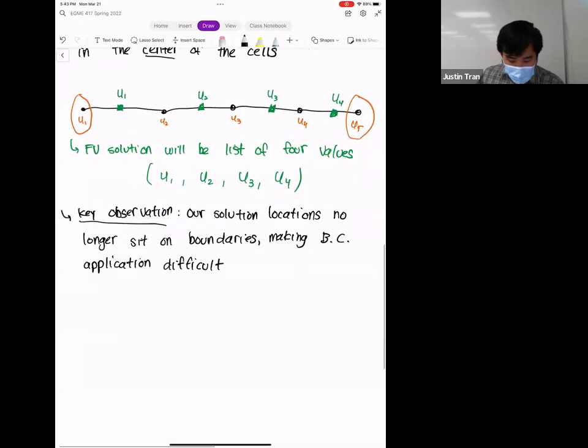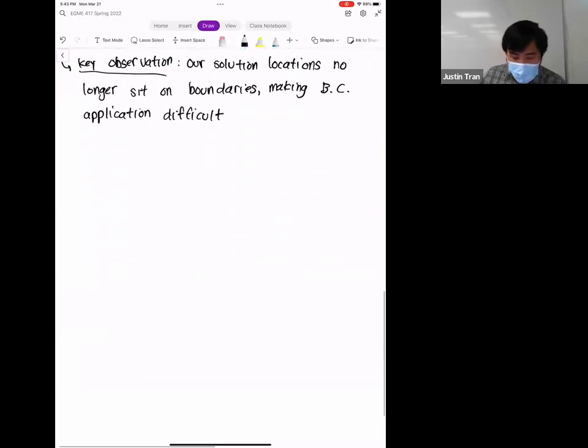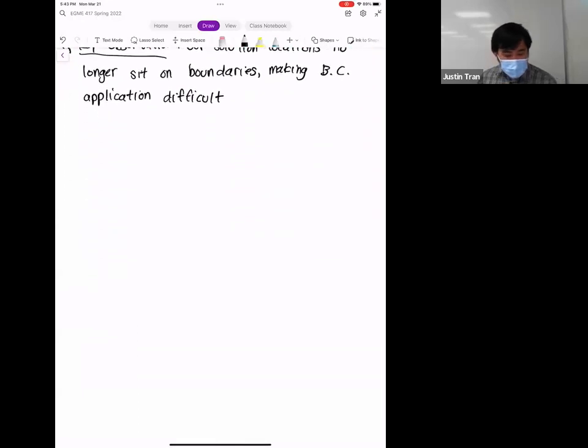Okay. And so that's cell-centered FVM. I wanted to go over that last Wednesday, but we were out of time. And so this is the part that we actually did start, which was the divergence theorem.